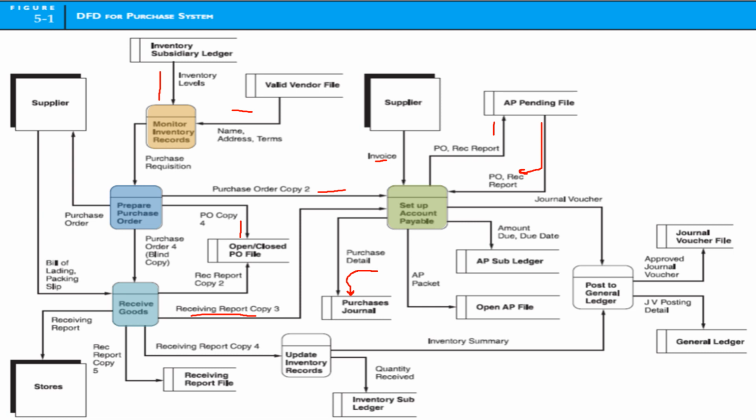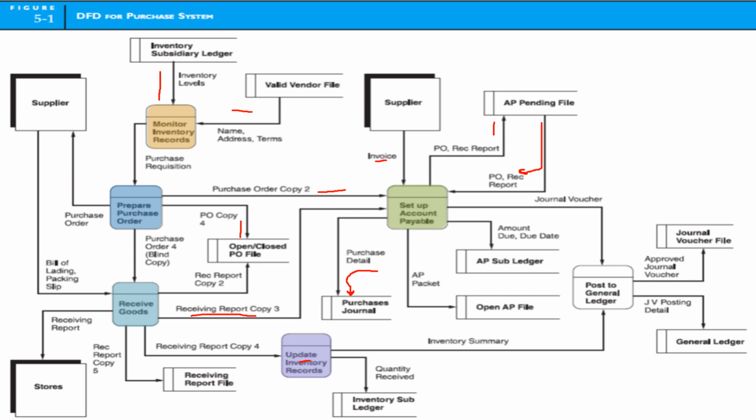We also need to update the inventory records when we receive the goods, and update the inventory subsidiary ledger by the quantity of items received.